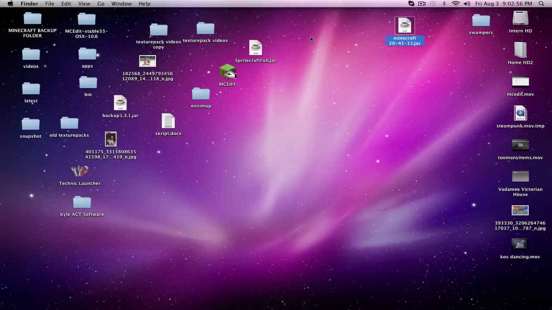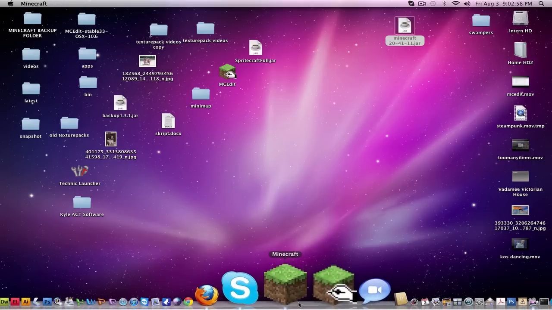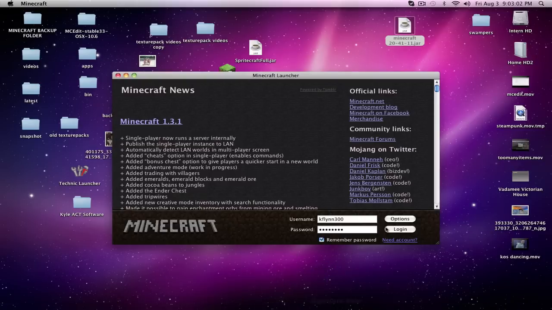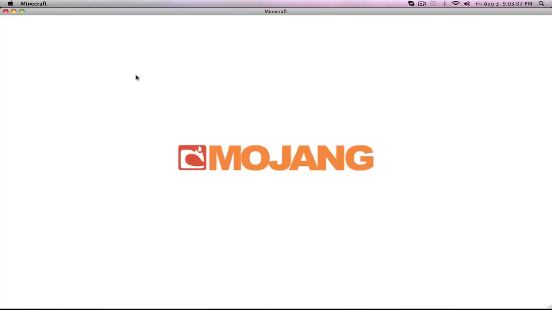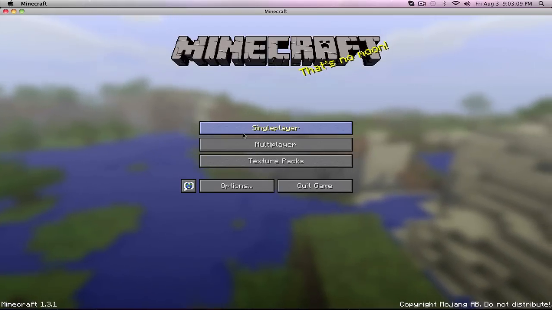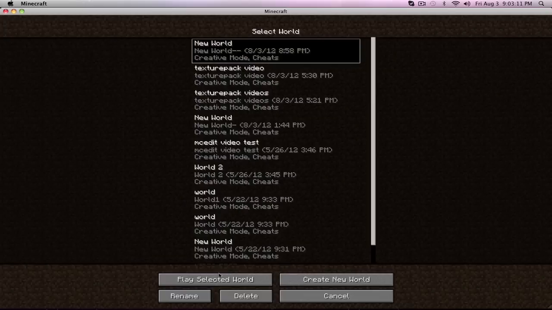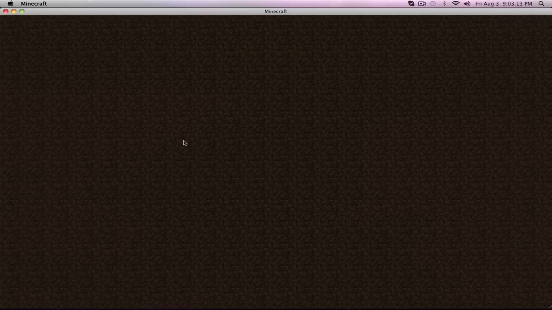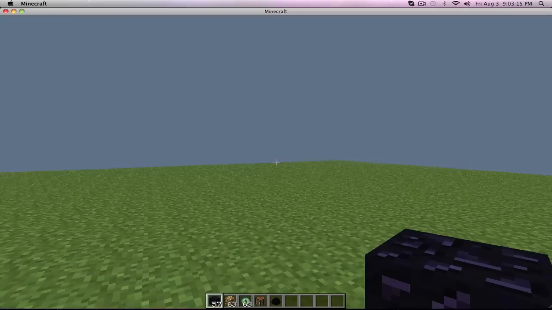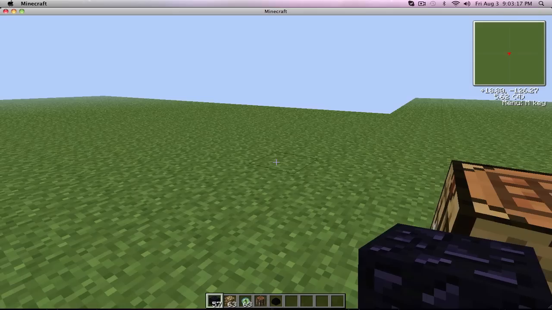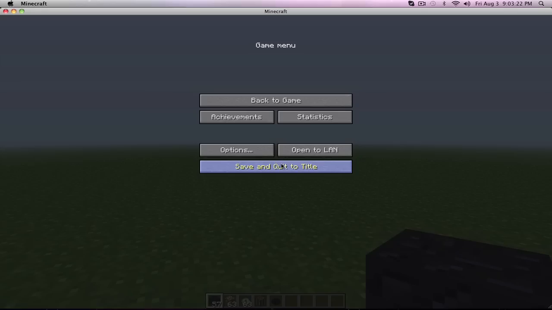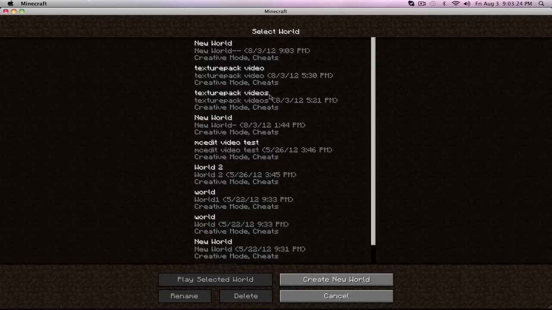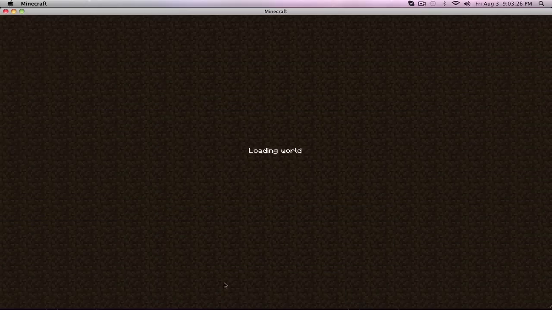Okay, now that we're done, we can go into Minecraft and I can show you what this minimap is. You can set waypoints and stuff with it. I'm not really that great with it because I don't use waypoints, but there's a lot of stuff that you can use with it. Maybe I'll make a video later of how to go in depth with it, but I'm not going to really go in depth. So there's my minimap. This is a flat world, so there's really not much on there. Let me go find a different world, and you'll see more.